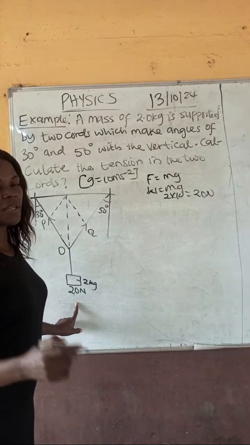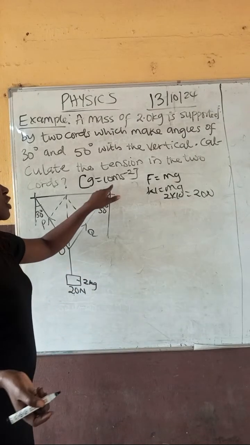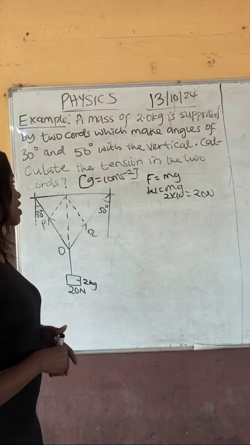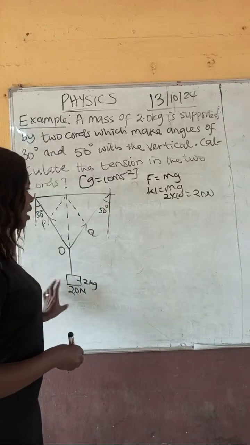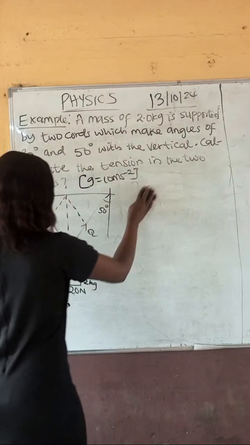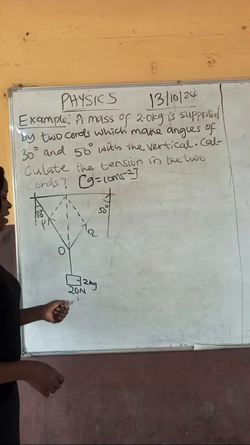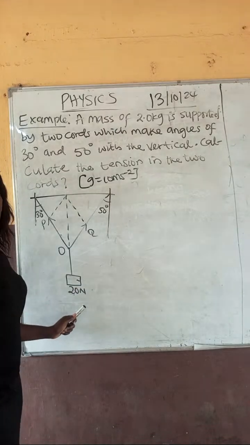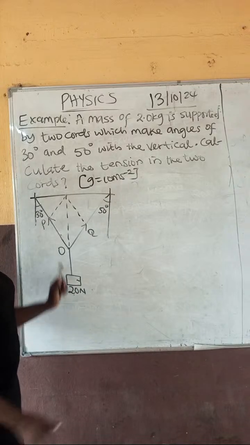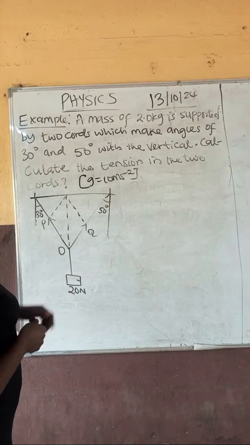So even if you are given the mass and you are working with weight and not mass, you are going to multiply by g, acceleration due to gravity, which is also constant, 10 meters per second squared. Multiply to have what you have here. Okay, but that is by the way. I just explained why they gave us a mass of 2 kilograms, and from the diagram they gave us what? 20 newton. They simply multiplied the mass by 10 because they're acting with the weight, carrying these two cords. Now this and this. You are looking for the tension in the cord.